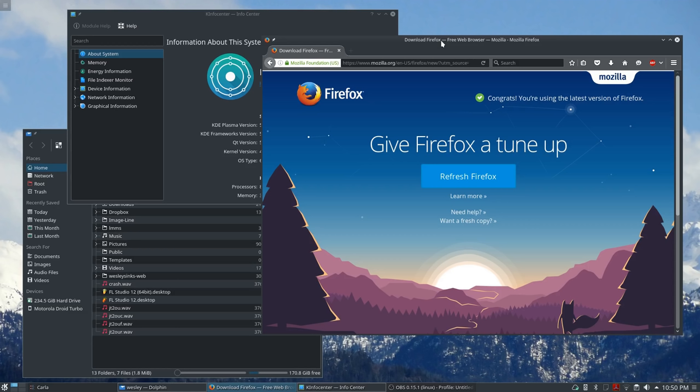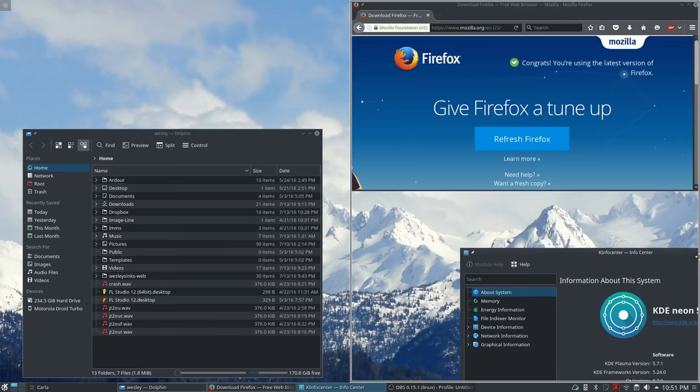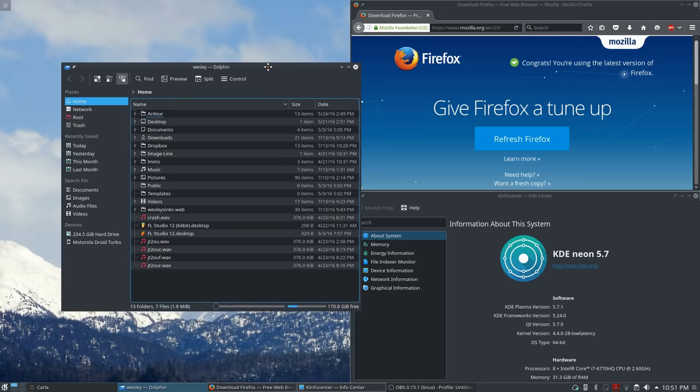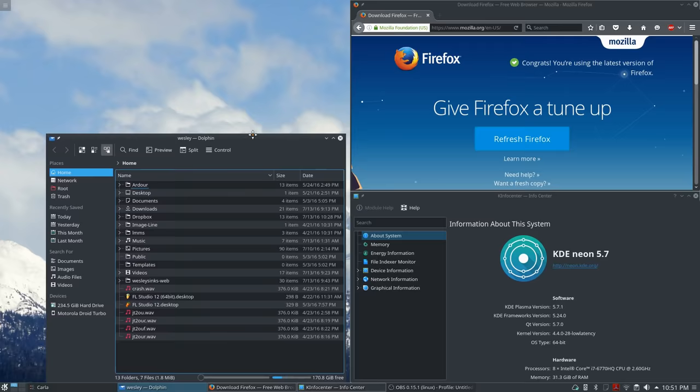Not only is it great to have a full-featured desktop environment, but that brings me to number six here, that's window behavior. KDE does have really intuitive window behavior. You know, pulling windows over to the side here, you can tile them in the corners if you'd like. You can do that really easily. Windows also snap together. They have a nice kind of snap tension when you get close to another one. So it makes arranging your windows in a way that's going to be productive for you very easy.